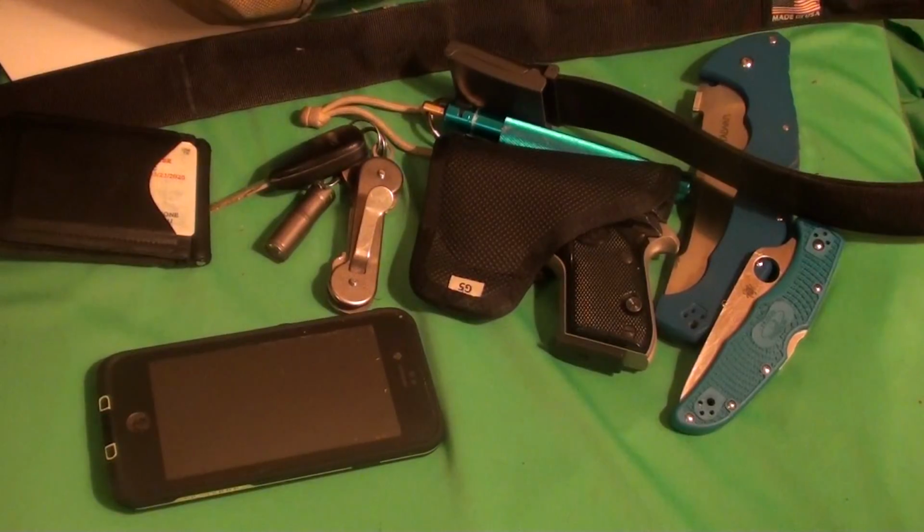This is an EDC update, and I thought I'd show what I was actually carrying today when I wasn't at work. My work EDC has changed, and my regular EDC has changed slightly. I don't know when the last EDC update I did was and what was in it. I guess I could have looked that up. But I got a couple new items here, and thought I'd talk about them.